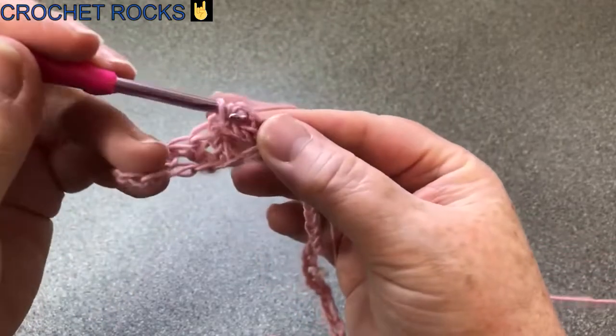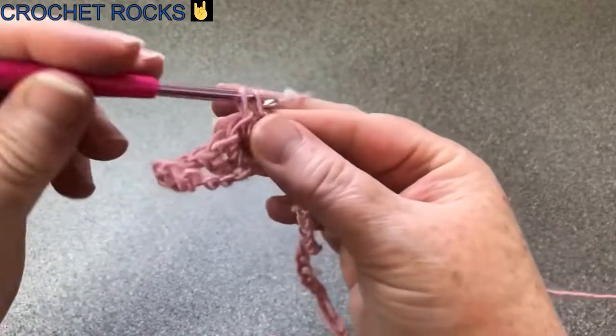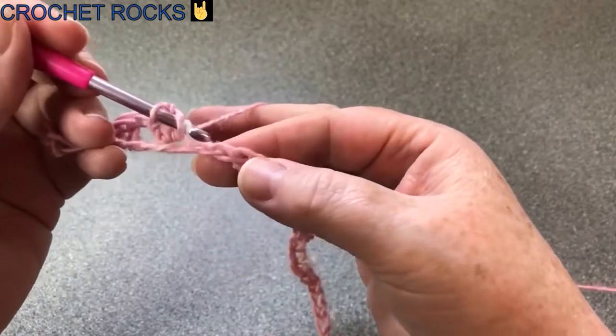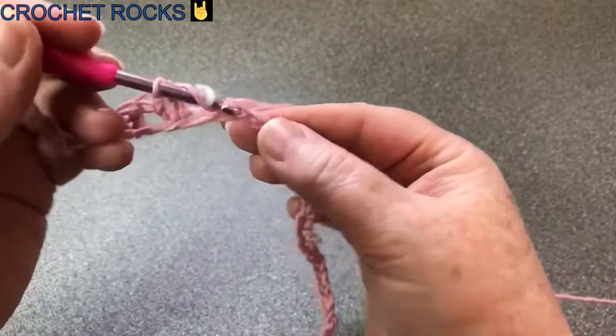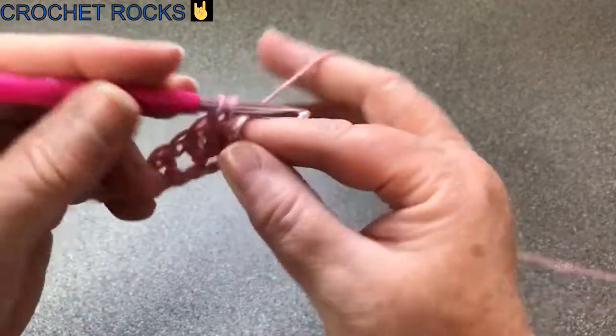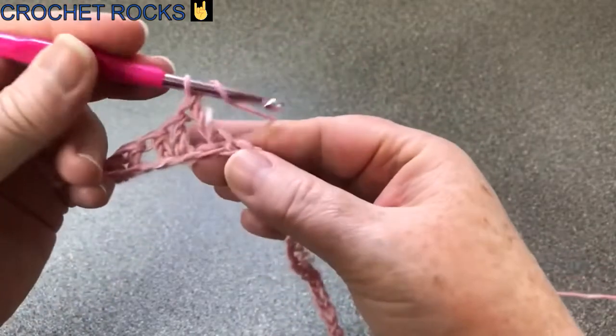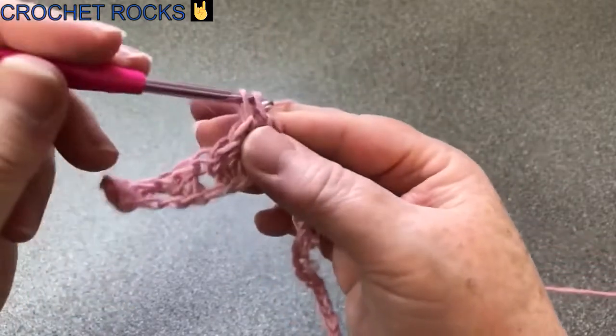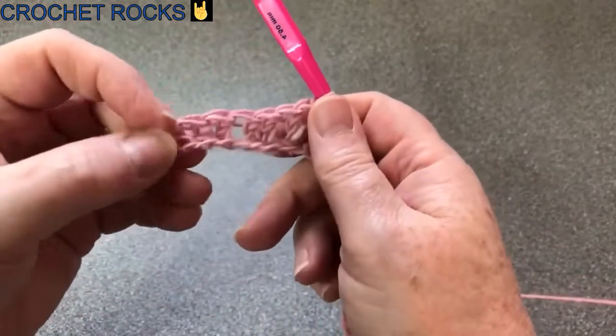And believe it or not, that is as simple as it gets. I like this stitch. I like the way it looks, but it is extremely easy. Definitely suitable for a beginner. So that's how it's looking.